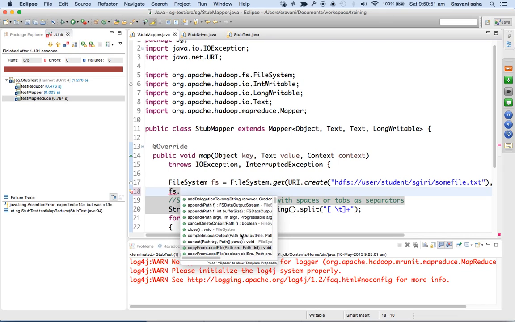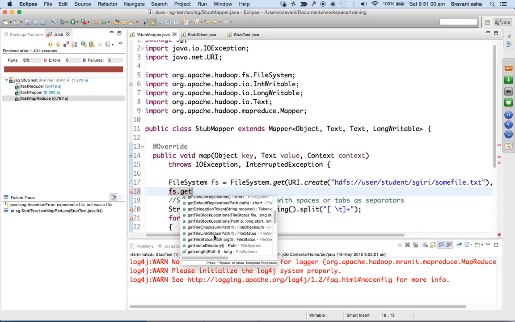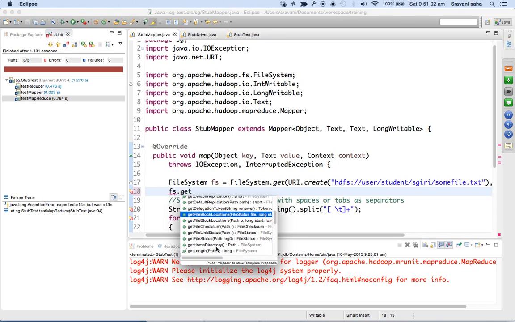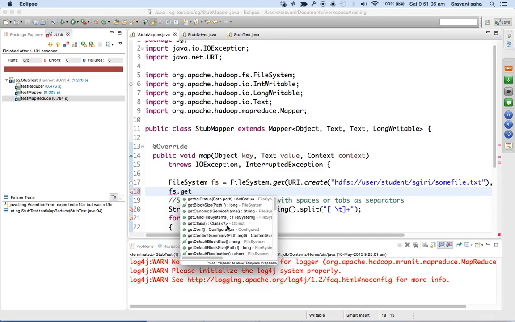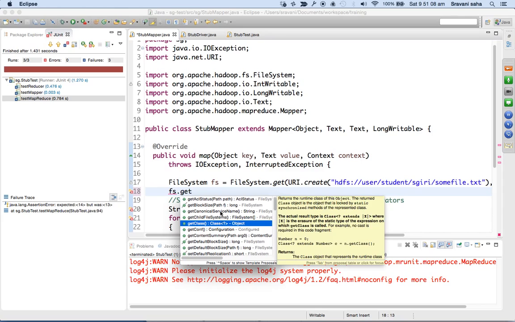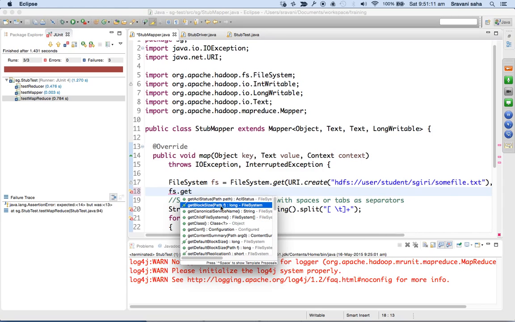although these are static. You can say get block locations. You can do anything you want to do actually.